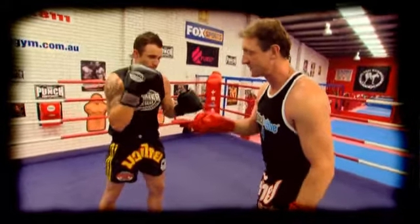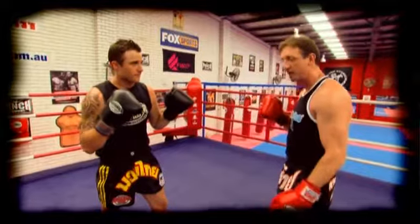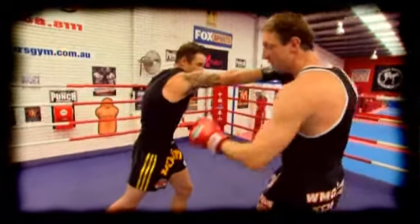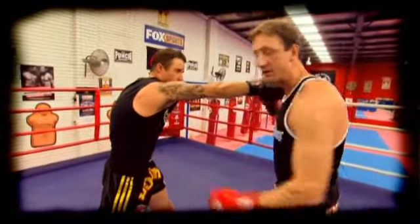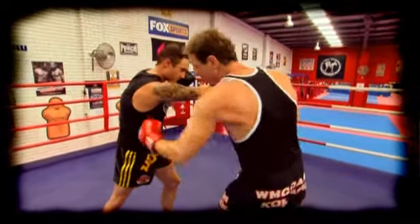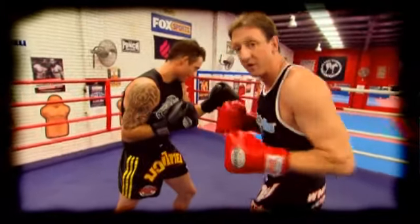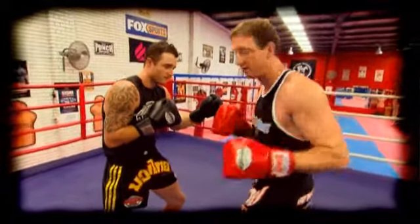Wayne Parr, Nathan Corbett — two real experts with taking the body of their opponent. The theory behind getting a good body shot in is utilising the opportunity to strike the body when your opponent is fully extended. As Adam throws the right hand, you'll see this area here is really opened up and vulnerable. That's when I've got to try and time it right. I can either slip that right hand and bang at the body, which will then create maybe an opening — then I've got the head shot as well. So bang the body, go up to the head.